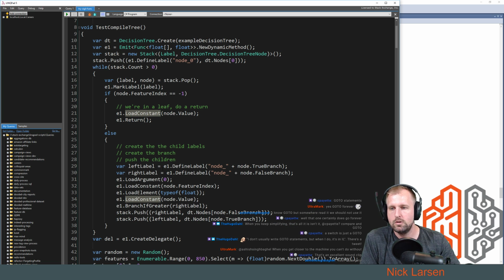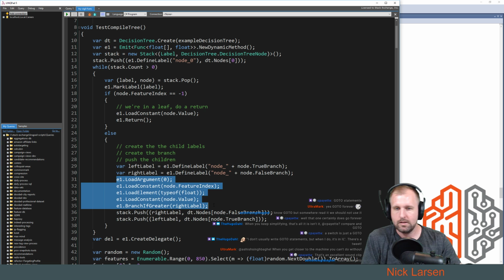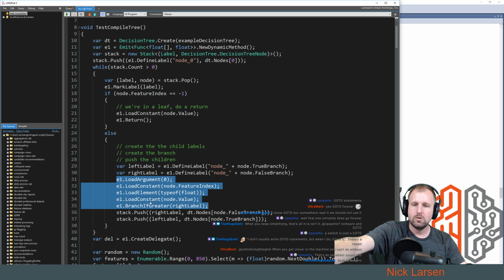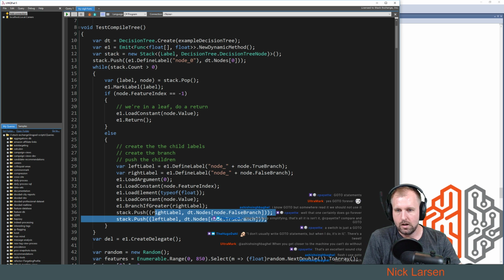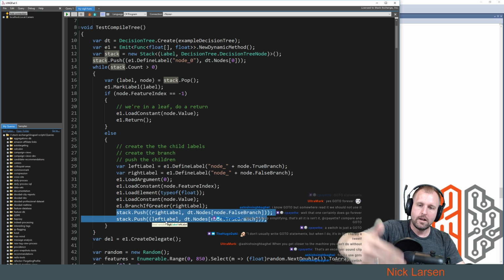Otherwise, we want to create a label for the left branch, create a label for the right branch, and then we want to put in the if statement that grabs the feature value, loads the constant, does the branch greater than, and then we want to push onto the stack these two things that basically say, okay, we need to write another if statement.